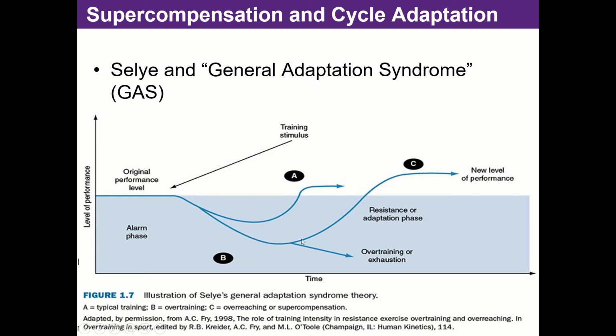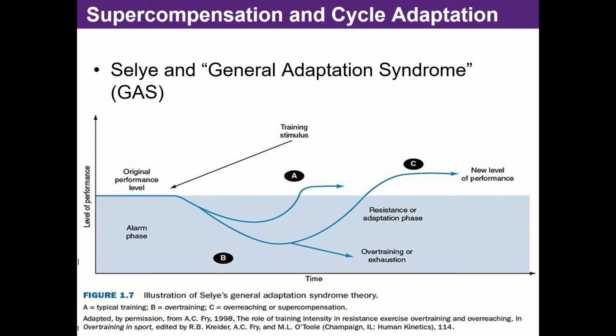But if we let it rest, then we're going to reach a new level of performance. So the idea on C is that we have progressively overloaded. The idea with line A is that we did just one bout of exercise, we adapted to it, and maybe we keep doing the same thing, and so we don't make any additional adaptations. With C, we continue to progress the program in some way, increase volume, increase intensity, and so that fosters even greater adaptations, right? So if you do multiple sessions, you're going to see bigger gains in strength than you would see with just one session.